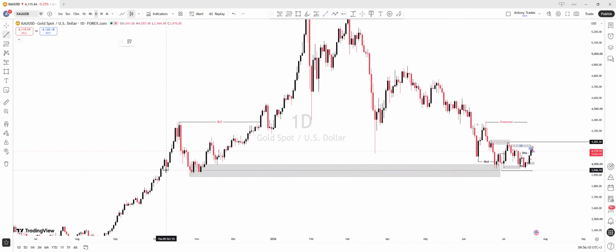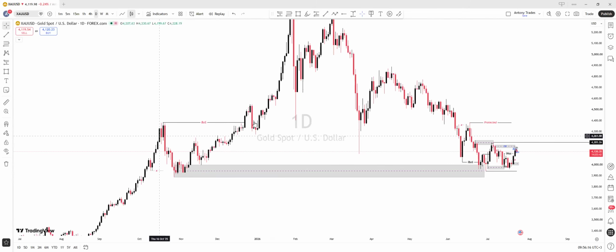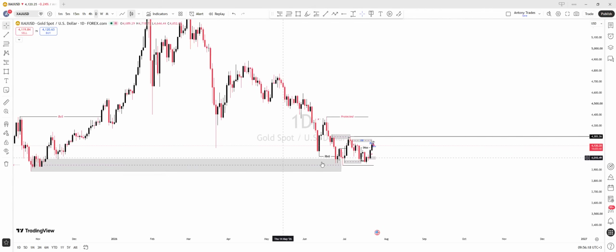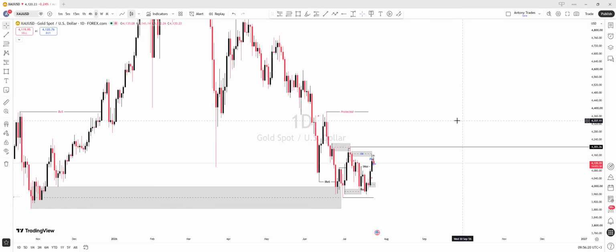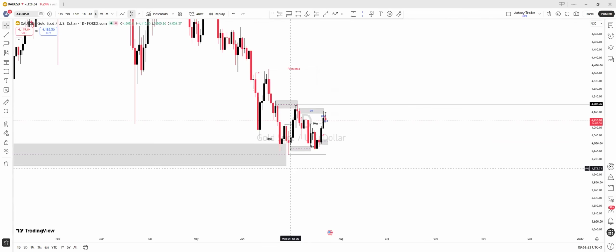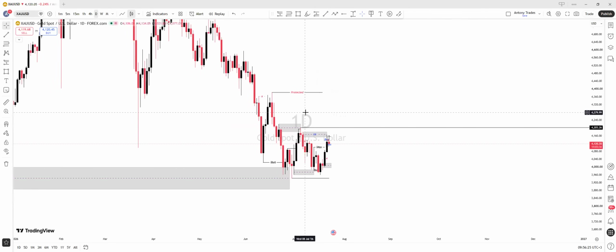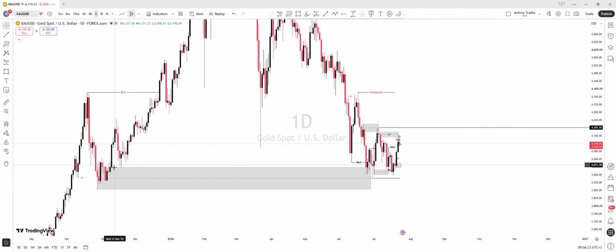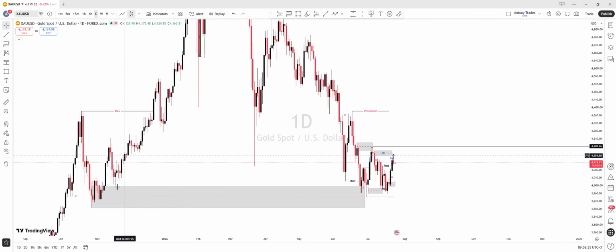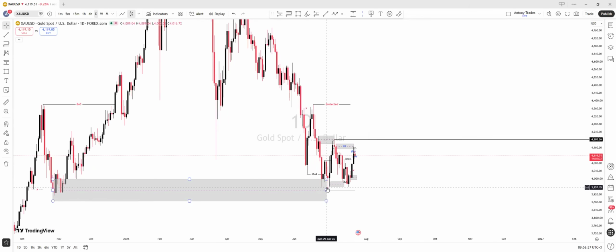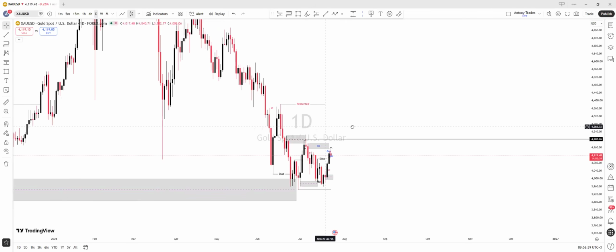I'm just repeating here for the sake of those who are watching me for the first time. We had a sweep of liquidity from the daily, then a break to the upside, meaning these are very strong lows. Gold came to that area and it's currently reacting from that zone. And if you look closely, we don't just assume things; we need to wait for the market to give us a confirmation that it really wants to do what we anticipate.